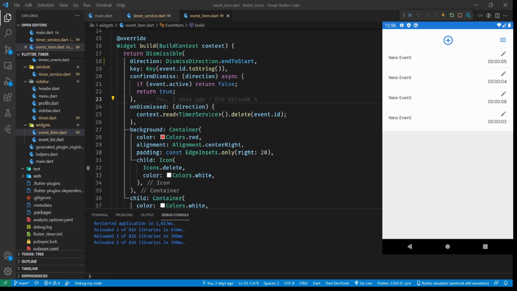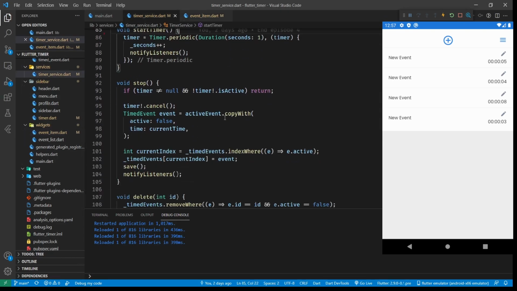Okay, so far so good. Now those are the only little bug fixes and the tidying up I wanted to do. The major part we want to do now is get this edit button to work, because we have a load of events called new events, and after a day or so we're going to have no idea what these represent. So editing is the next thing.